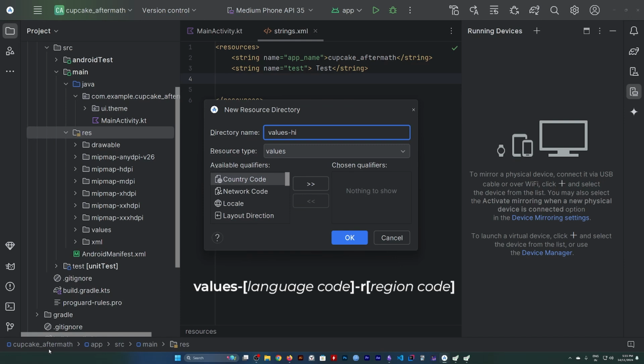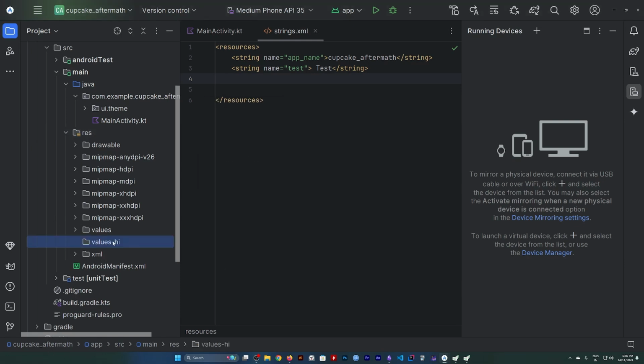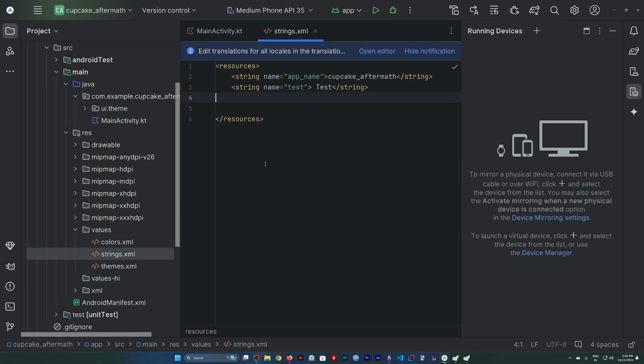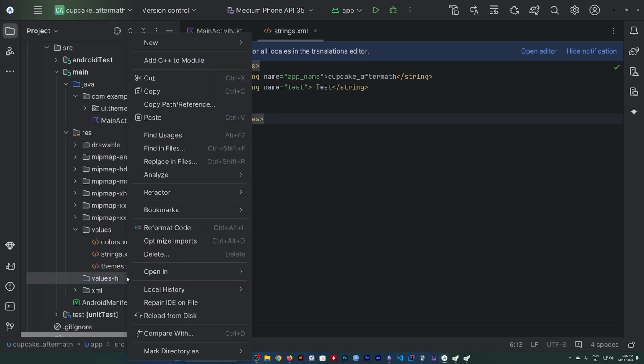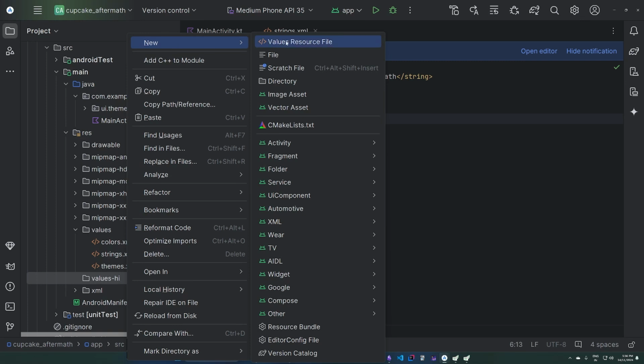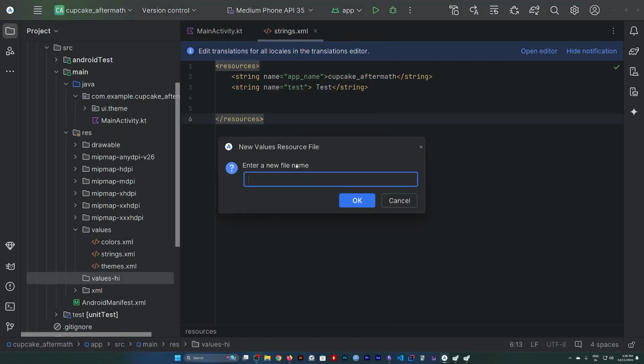Let's try translating our app. Currently, this is all the string resources we use. I just need to translate this test word. So let me just copy this one string. Let's create a new values resource file. I'm going to call this strings.